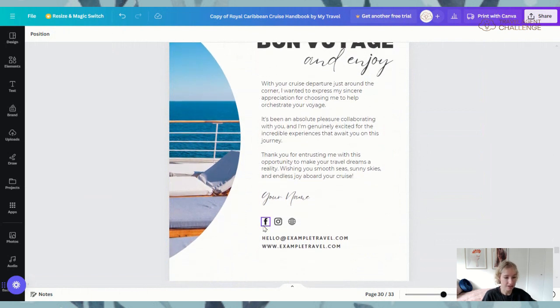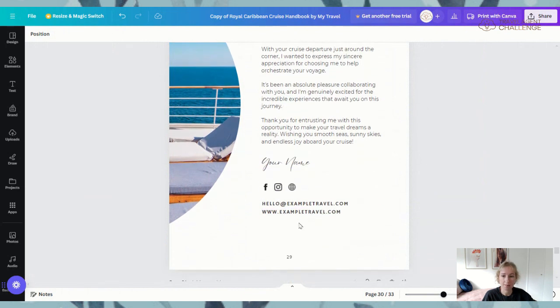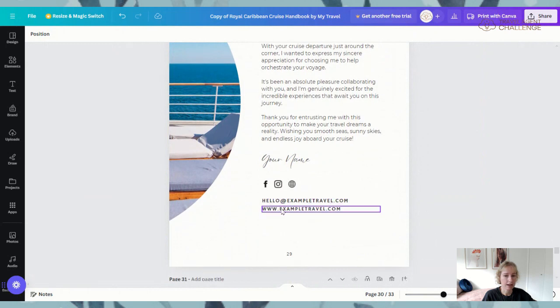But the personalization area is here with your name. So again, obviously you're putting in your name. You've got your email address if you have a website, but then I've also included a couple of social media links. So if you want to put some links in here, you can. If you don't, then you can just delete these icons out.